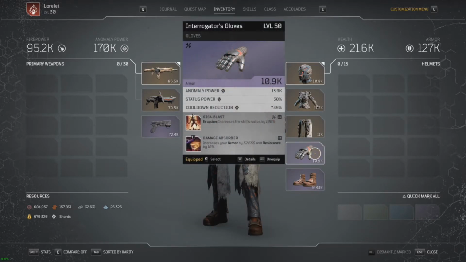And then moving on to the gloves, I have a set of gloves here with Anomaly Power, Status Power, and Cooldown. I'd like to have Skill Leech, but I just haven't found a good set yet. And that came with Damage Absorber, which is a fantastic defensive mod. As you can see there, it effectively doubles my armor. And then Resistance by 10%. It's a little bit, not much. And then I've rolled onto that Giga Blast, which is an optional skill again, which increases the skill radius by 100%. Again, just adding more DPS. You hit more than one enemy with this now. In fact, you'll hit quite a few enemies, especially if you play it properly. So you run around, grab them into a mob, and then just hit this down, and they're done.